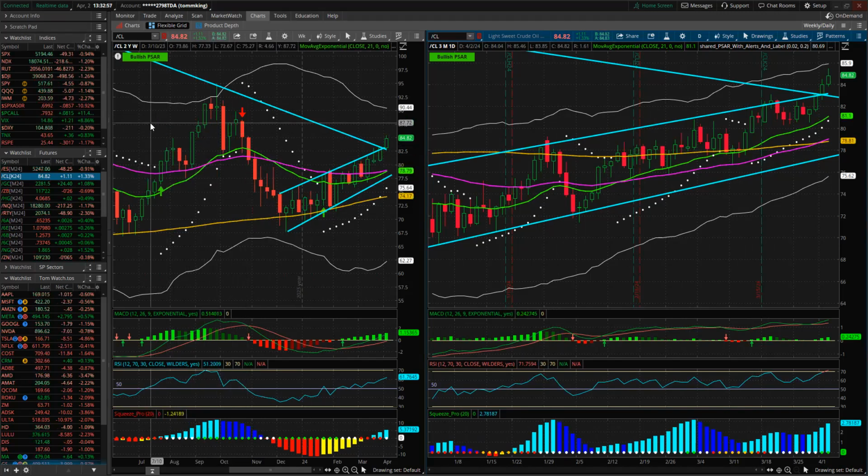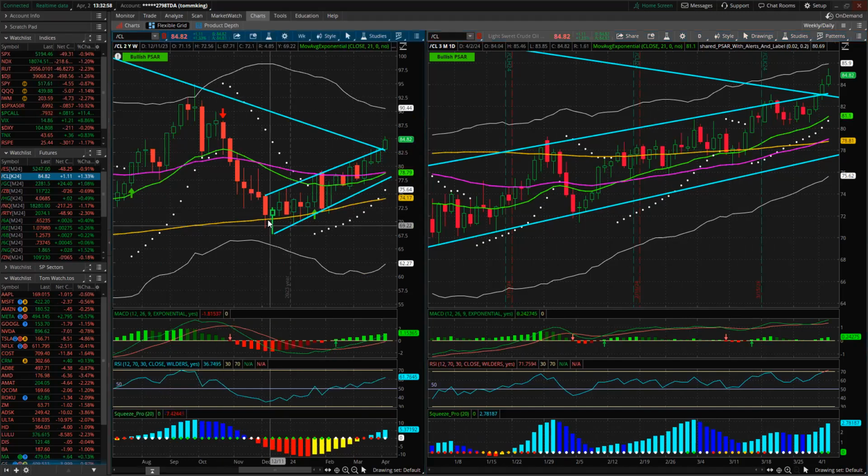On the weekly, though, what are we looking at right here? You're looking at a really nice hammer back here on December 11th this week. Okay, this was really a pretty nice hammer, right at the 200-day moving average. Bulls or bears pulled it down, bulls pushed it up. Had been in a nice downtrend for several months. Hammer candle here, a little bit of a continuation the next day to the upside.